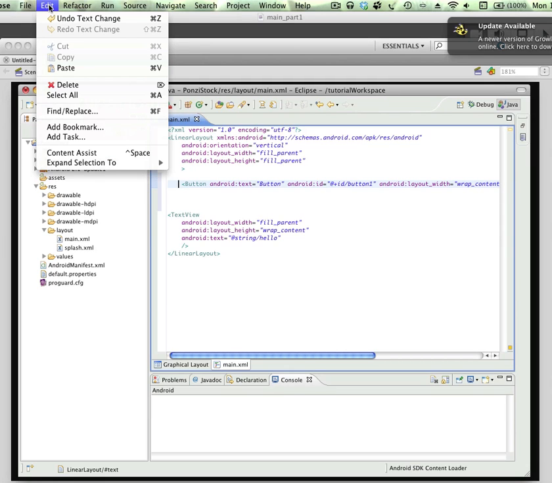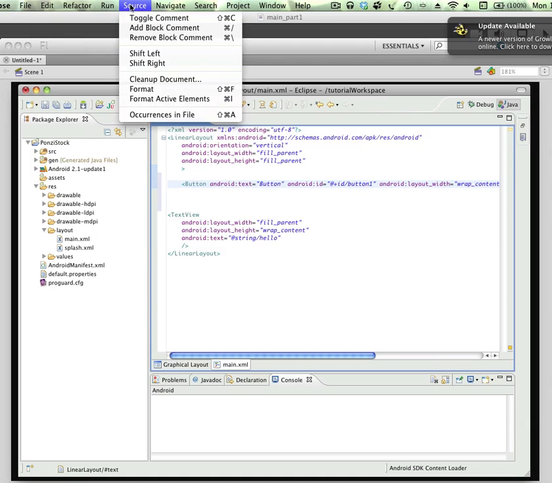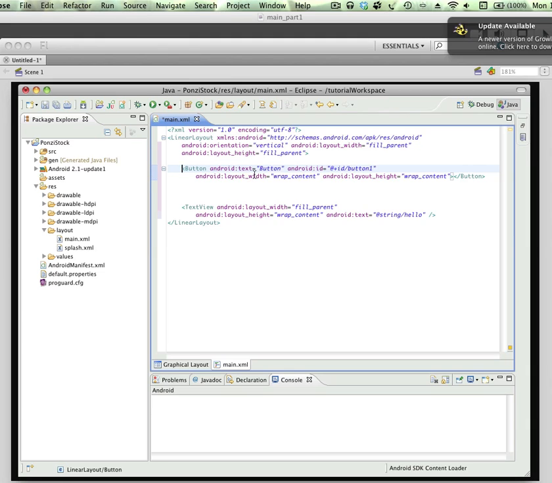And I'm new on the Mac to how you format this. Let's see. So Shift Command F will reformat your code anytime, whether it's an XML file or a Java class file. So here we have our button, and the text of the button is going to be what it's going to say on the button. We want it to say get quote.